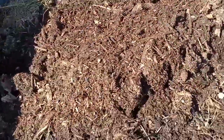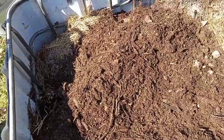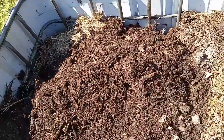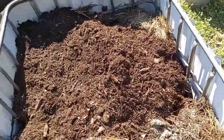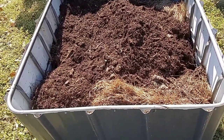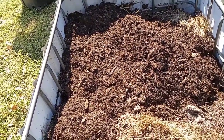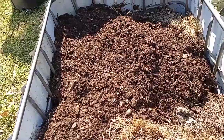Some of that compost we made right there — just going to move it around. I'm not going to fill this one all the way up because I'm fixing to drop some taters in here and show you how to do them in a raised bed. Probably another couple bucket loads, and as the taters grow up it'll get fuller and fuller. I'll have to keep adding compost to it so we get more potatoes.